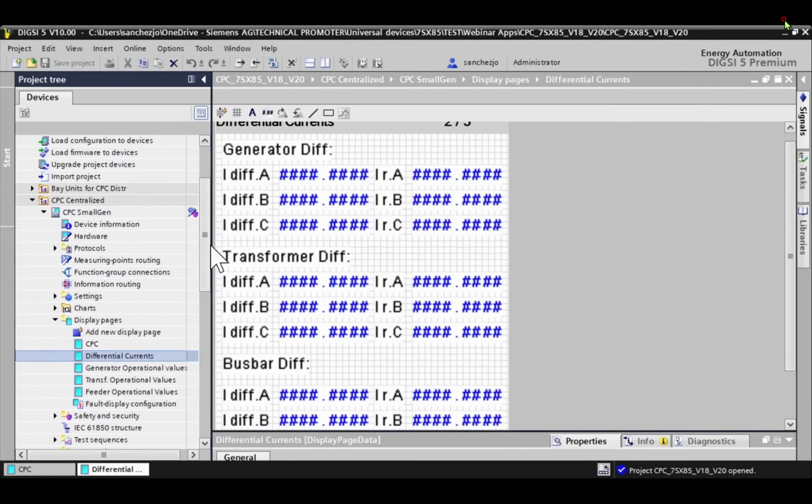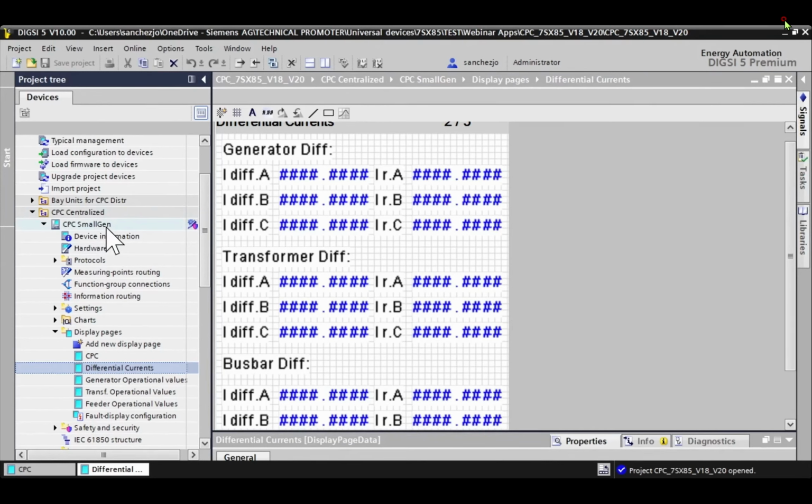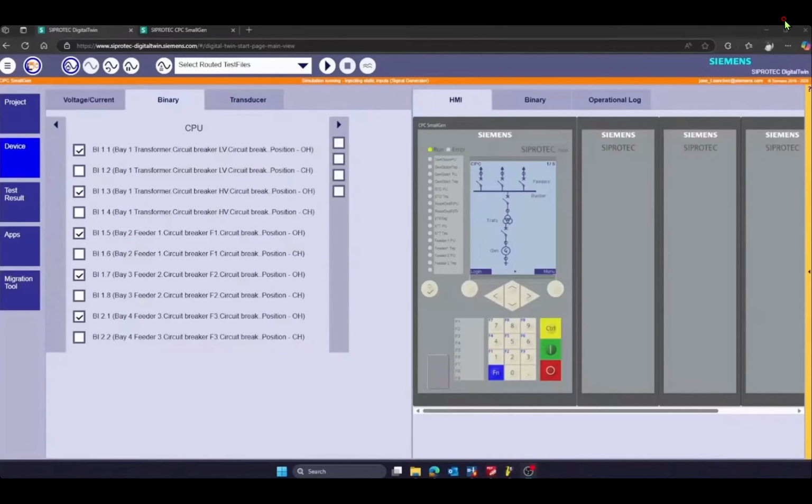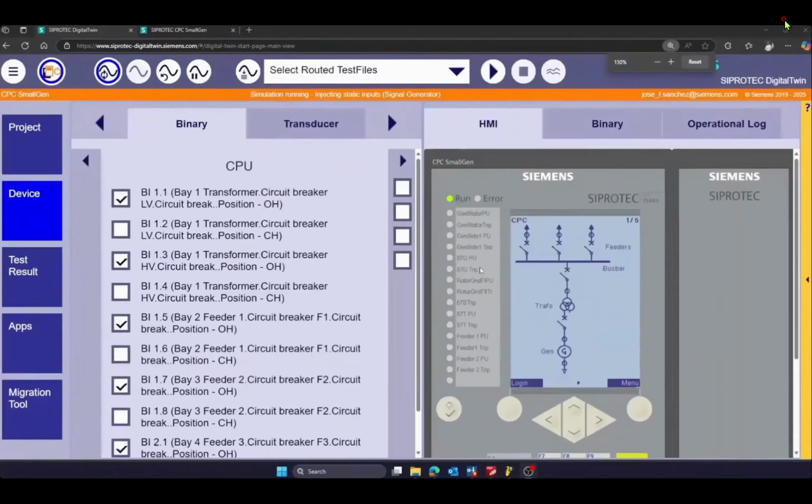So I will export this to the digital twin, and let's see how it looks in this environment. Okay, after I export the file, I am now running the CPC in the digital twin, as you can see on the screen. I will zoom in.